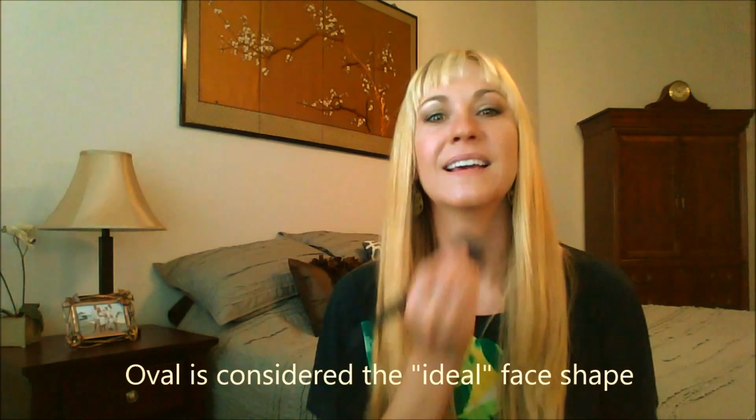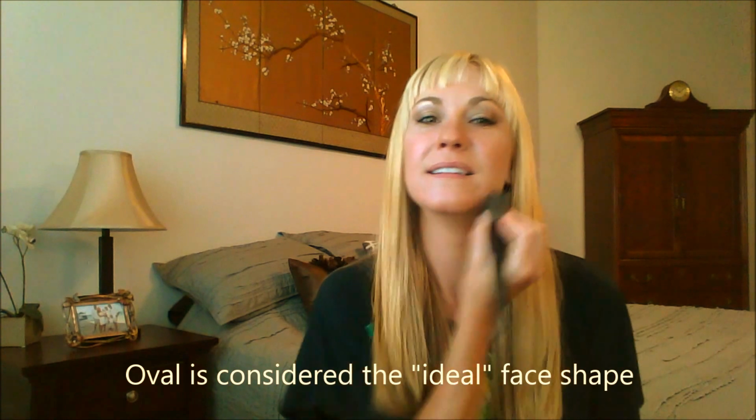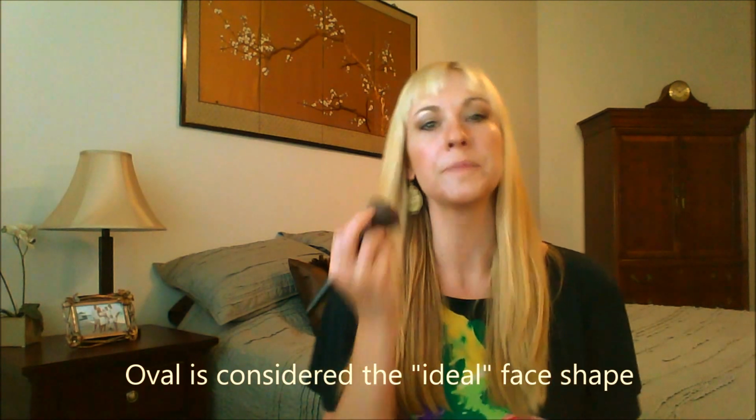Then do a little bit of bronzer on the side of the nose, and that is going to help to just make the nose a little bit smaller looking. And then I go along the bottom, so I go the sides and then along the bottom. Okay, so a little bit just under the chin as well.